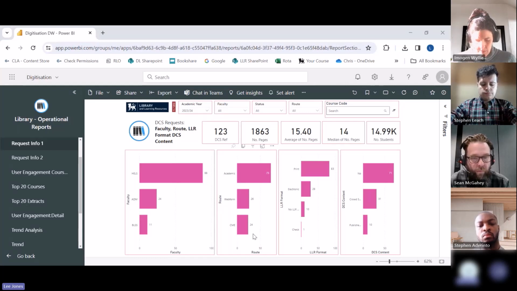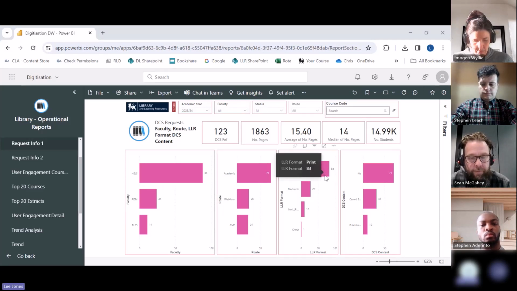And that's all visual information, which is much more useful than just having this stored in an Excel spreadsheet. So we can see straight away how the service is being used. The majority of that is from print stock that we'll be scanning from. Some of it is from electronic titles that we've perhaps got low licenses for.